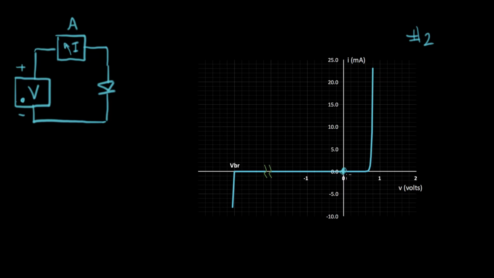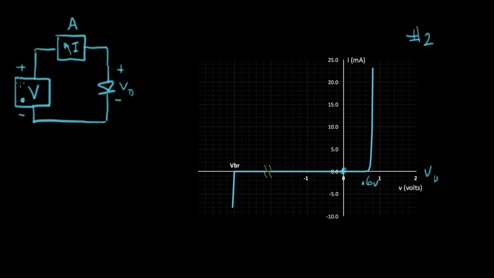And then I turn up the voltage slightly, and what I notice is there's no current. There's no current when it's at 0.1 volts or 0.2 volts. And then when it gets to around 0.6 volts on the diode, here's VD, when the voltage on the diode is around 0.6 volts, what I notice is the current goes up. So it goes up to 5 milliamps, and then a little bit higher, it goes up to 10 milliamps, like that. And I can plot out all these points along this part of the curve.